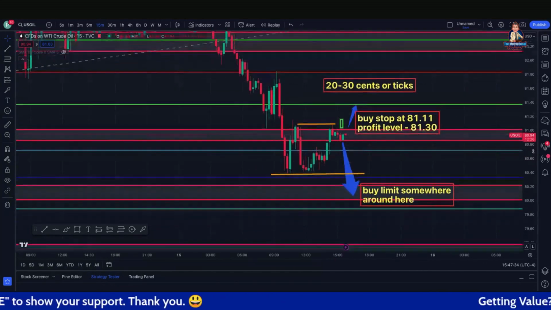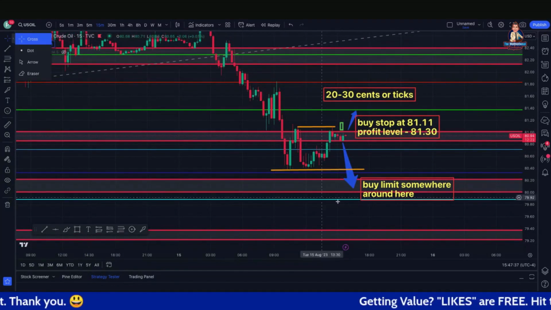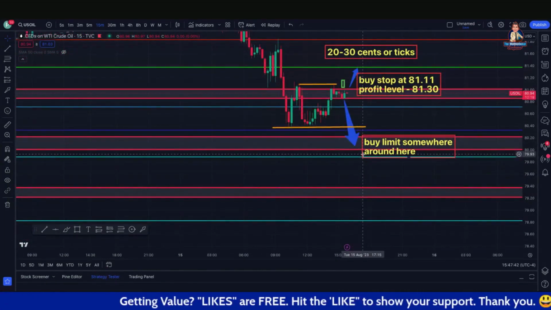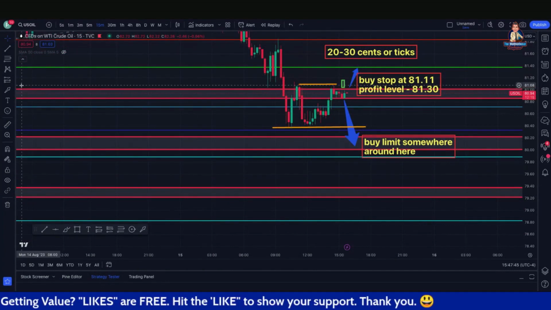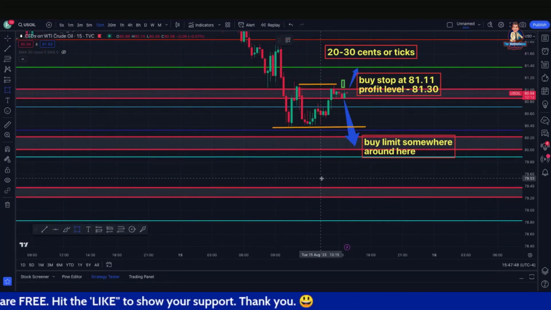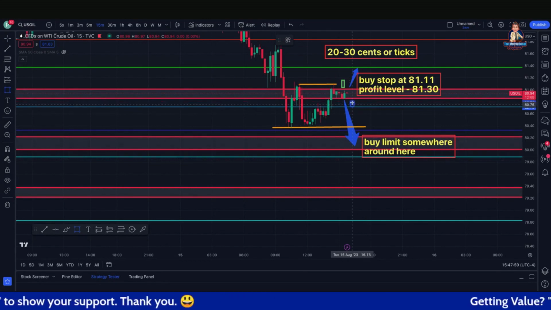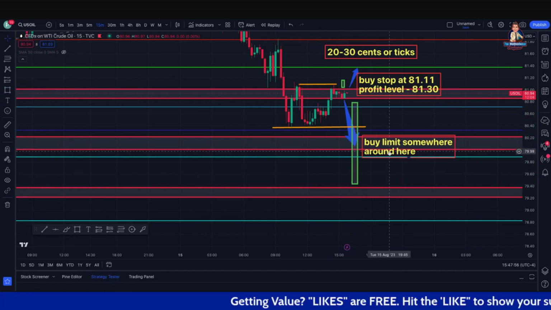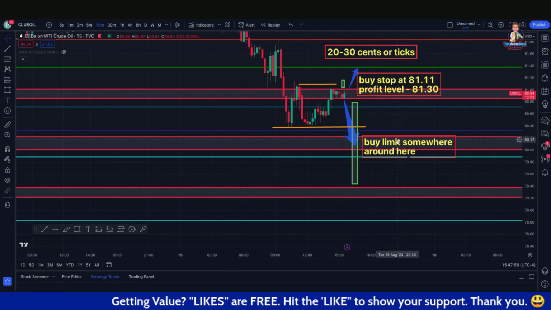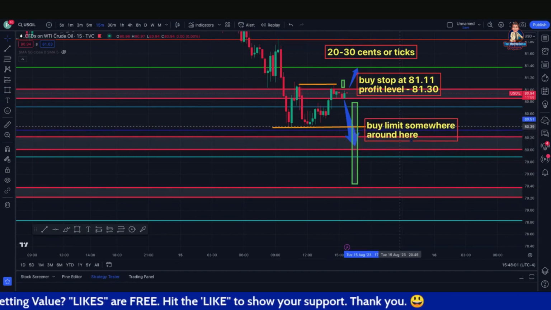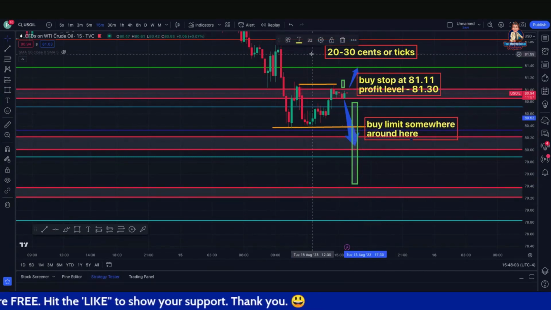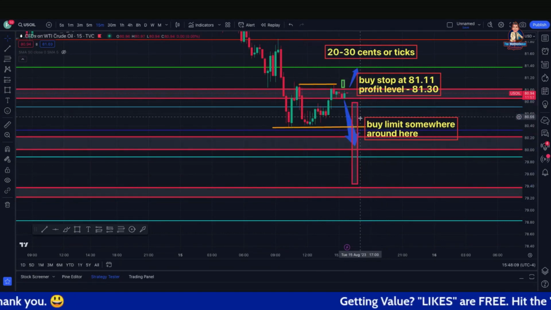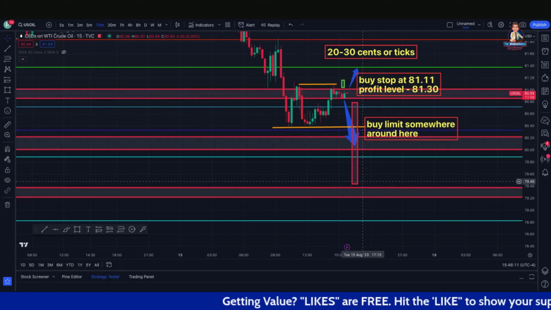Now, how do we, and let me go ahead and move this up, how do we invalidate this buy limit? Okay, a buy limit means price comes up, triggers it, and then goes up, right? If you see that this market just tanks and it comes like this all the way down here, right? At that point, you can still keep your buy limit, but I would not, because you have this area of resistance, right? Your buy limit would be somewhere up in here. So if you see a big impulsive candle like this, and let's go ahead and make this red, right? Market just tanks, right? A full dollar down, some news comes out, something crazy, right?